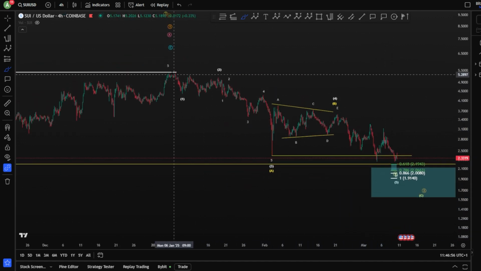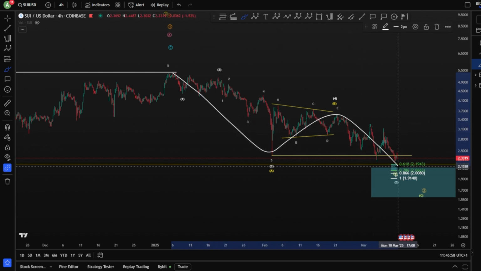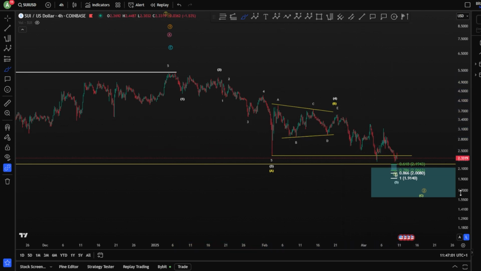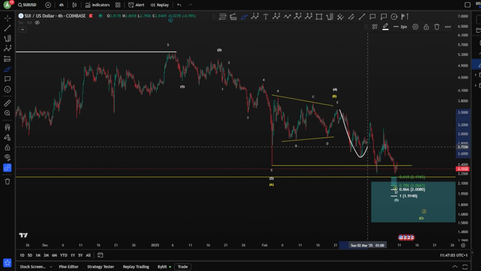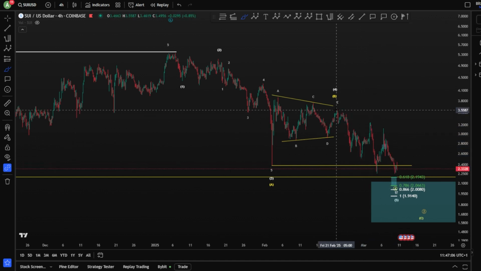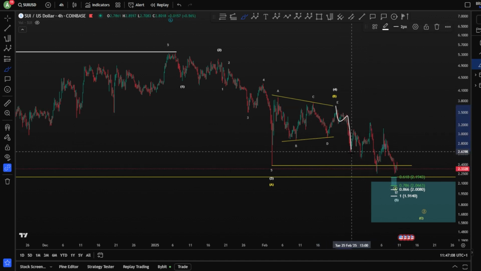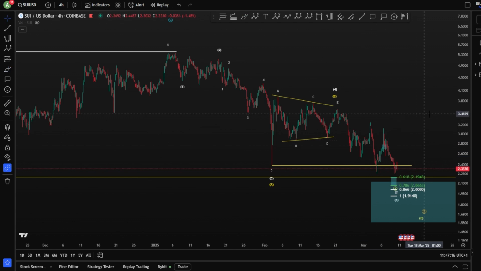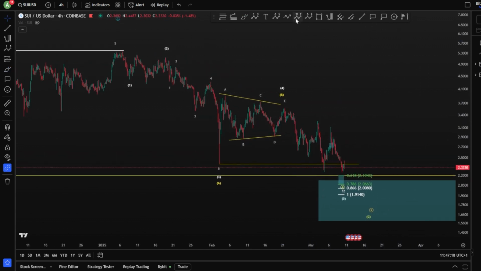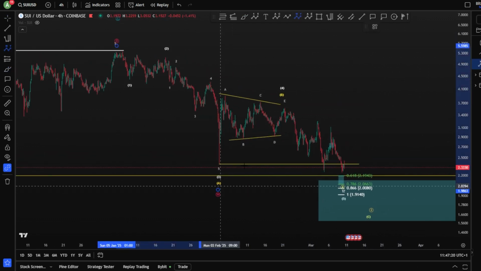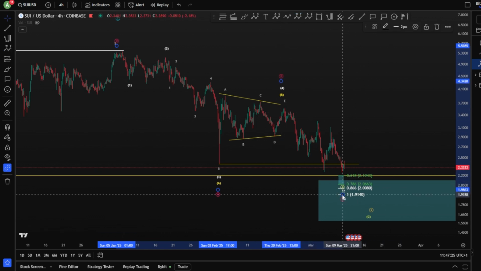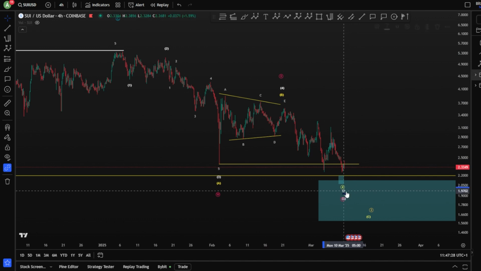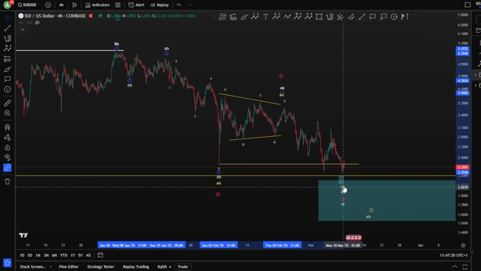Another possibility, it can be, of course, W, X, and a Y. Hopefully your wave Y here is something very complex, like a zigzag, expanding flat, and another zigzag. So this can be a possibility, guys. If this is a possibility, therefore, I would say there is hope, of course, without invalidation of this impulse as well. So I'm going to remove these things here a little bit to clean up.